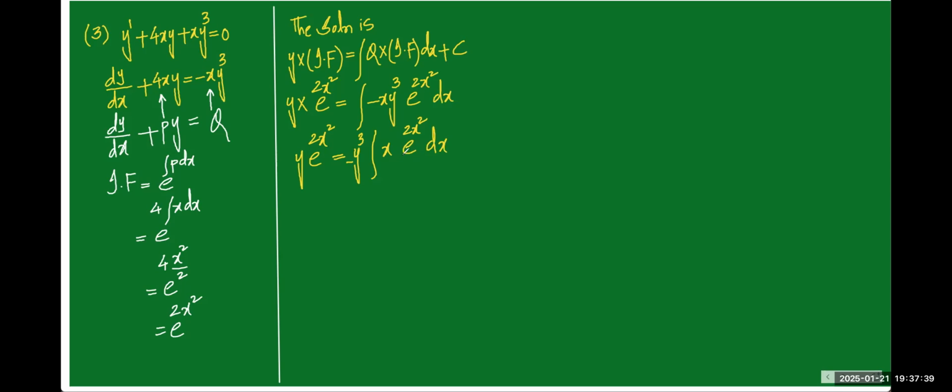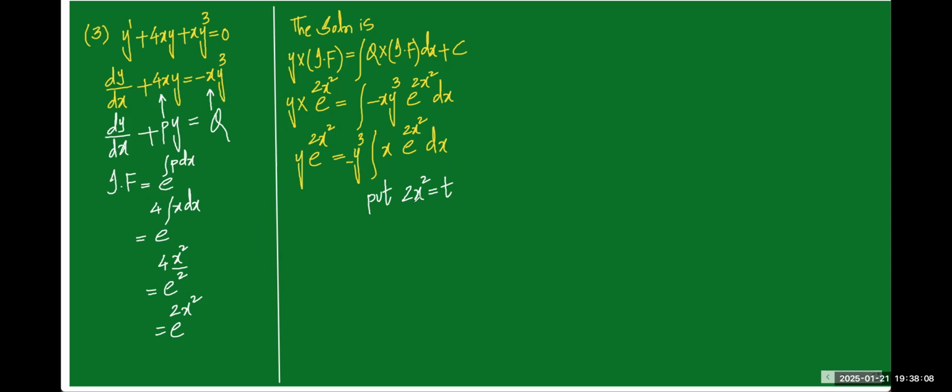Now the question arises, how are we integrating these two terms? For that, we have to use the substitution method. Now we apply the substitution method. Put 2x square is equal to t. Why 2x square only? Because 2x square is repeated. E 2x square is repeated. E must be as it is. I don't want to take e.